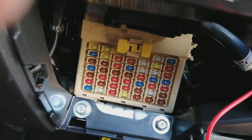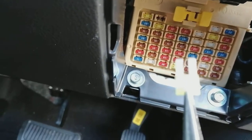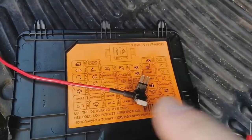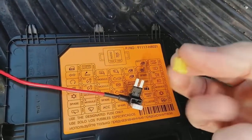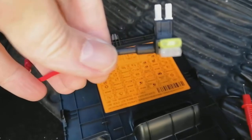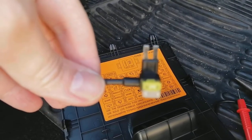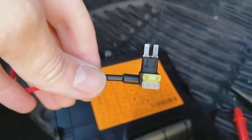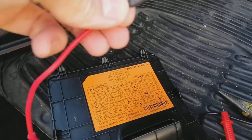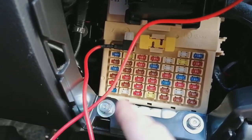We're going to turn the ignition off and take that fuse out — it's a micro blade fuse. So we're going to get our micro blade fuse spur and pop the fuse we've just taken out into that. What we've got now is the original 20 amp we pulled from the fuse box and a two or three amp to run the camera, piggybacking off the socket. All it does is basically double up one socket to two to run the device. We can now plug this back in — pay attention to the orientation of the fuse, it is important.